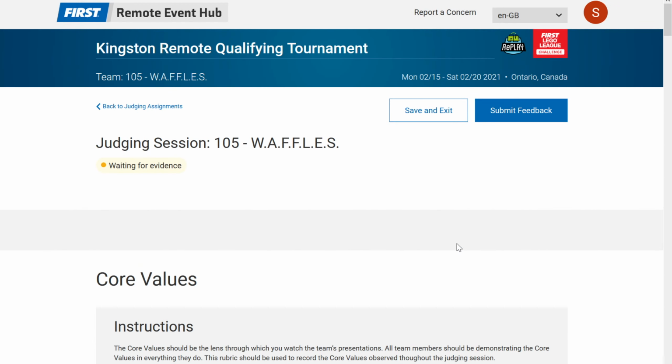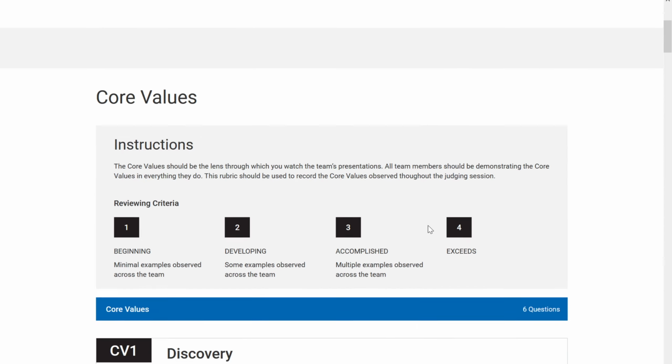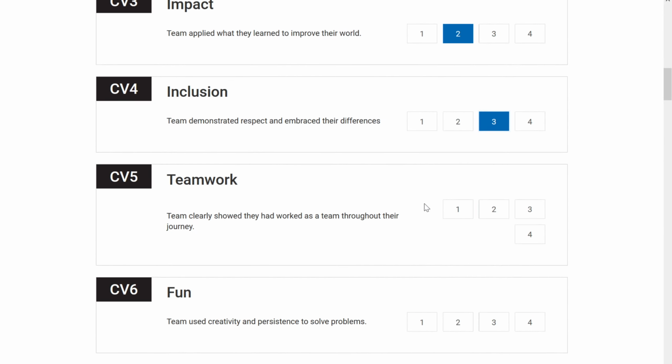So basically what I'm saying is separate out the notes that you take from this platform. This platform is the good version of the rubric. Some events you would complete the rubric and send it in, or you would complete the rubric in a good form and do it nicely in pen to be sent back to the team. That is what you should think of this as. And then you have your rough notes that you use to help score the team and then argue for that team or against that team in the judging deliberation. So just be mindful of that.